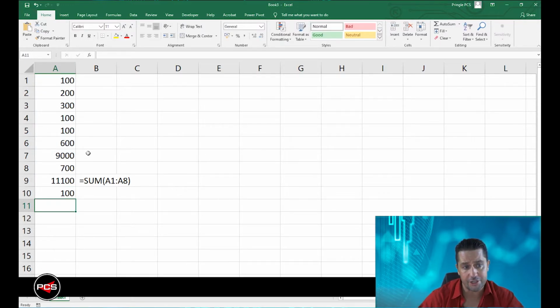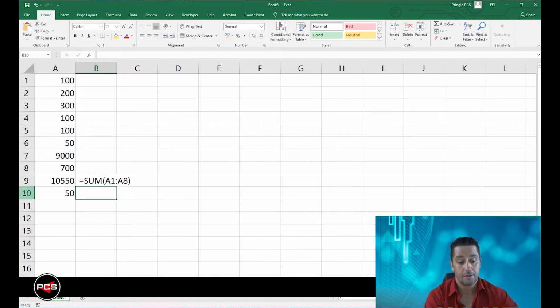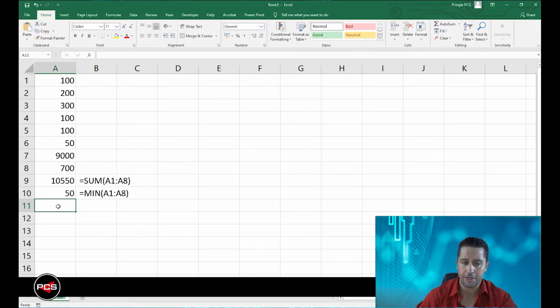So if I now change that 600 to 50, you can see my minimum value has now changed. So I'm going to double click into that formula again. I'm going to highlight it, Control and C, press the tab key, press space, then Control V. So I now can read how that formula is created. We'll do the flip side of that coin. We've done min.